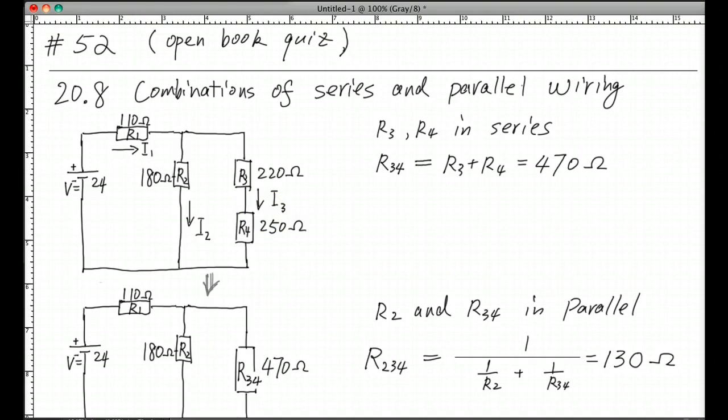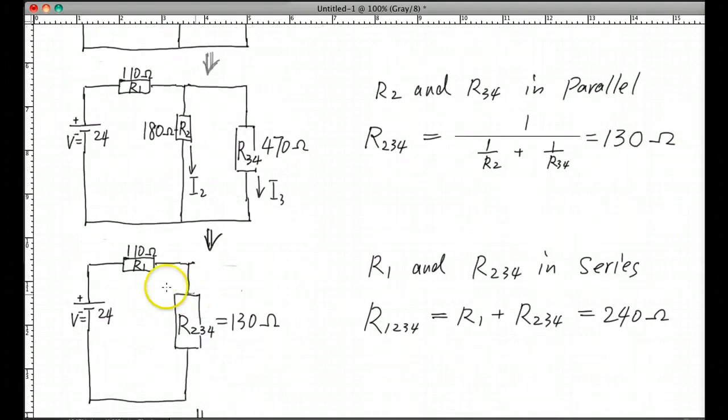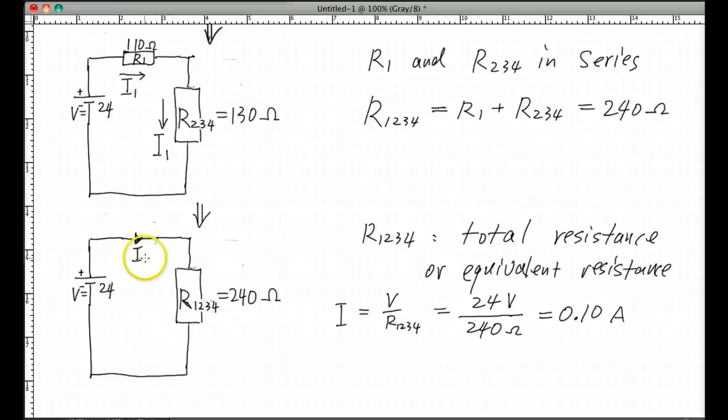Now how to do this kind of question? Okay, it's not that easy. And if you look at this, you can see this is I2. And this is exactly the same I3, right? But if you look at this, so going through this one is what? Is this I1, I2, I3? It's I1. I2 plus I3, yes, but it equals I1, right? Do you see that? So this is I1. Because this is combined, you need to understand the relation. And of course, this is I1 as well. So let's just put the I1 back.